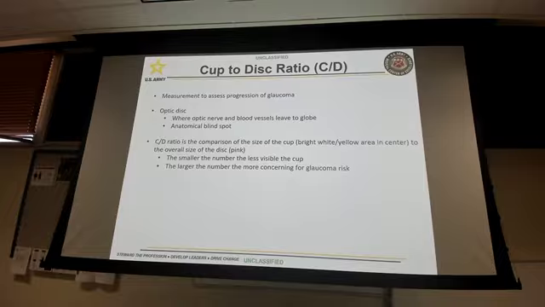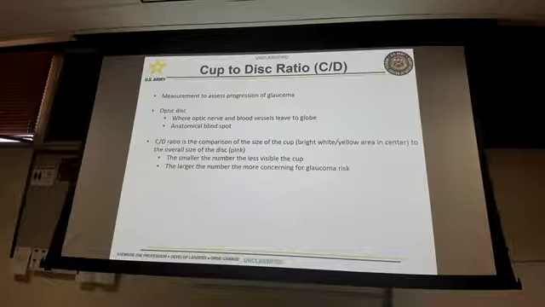So we also look at that cup to disc ratio. So we're looking into the eyes now at the optic nerve disc where it inserts into the back of the eye. We look at this from a baseline standpoint and then also for progression to see if it deviates from that baseline. The optic disc is where the nerve and the blood vessel leaves the globe as well. And it is our anatomical blind spot. So when we do a visual fields test on a patient, this will be a highlighted black spot on that printout.